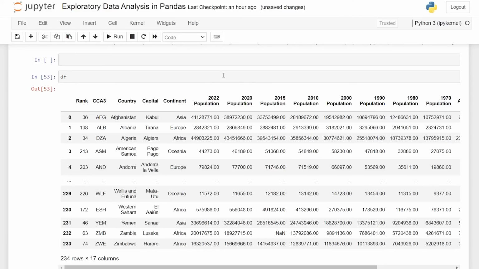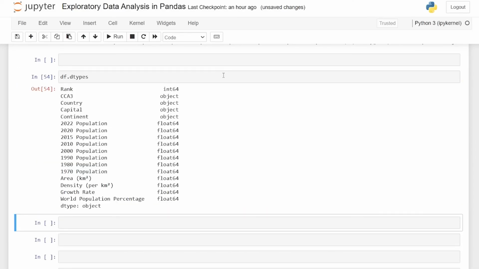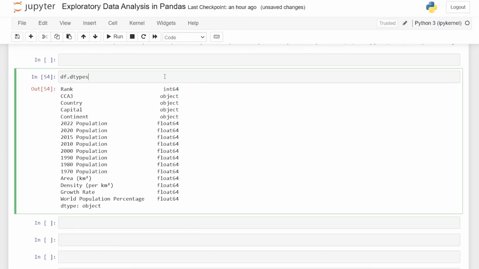There was one last thing that I wanted to show you. This is the very last thing we're going to look at. We're ending on really a low point, if I'm being honest, because the last stuff was much more exciting. But there is something: df.dtypes. Oops, let's do df.dtypes. And we'll run this.